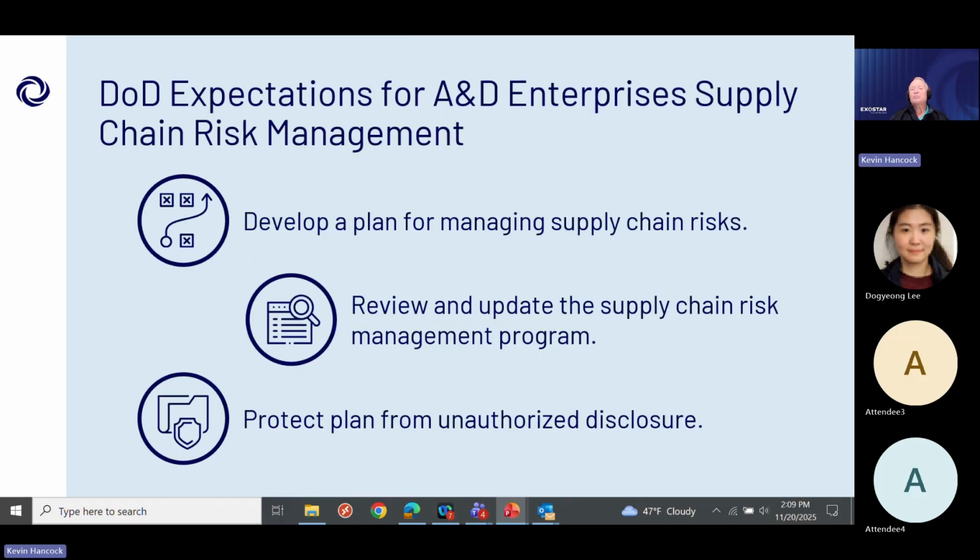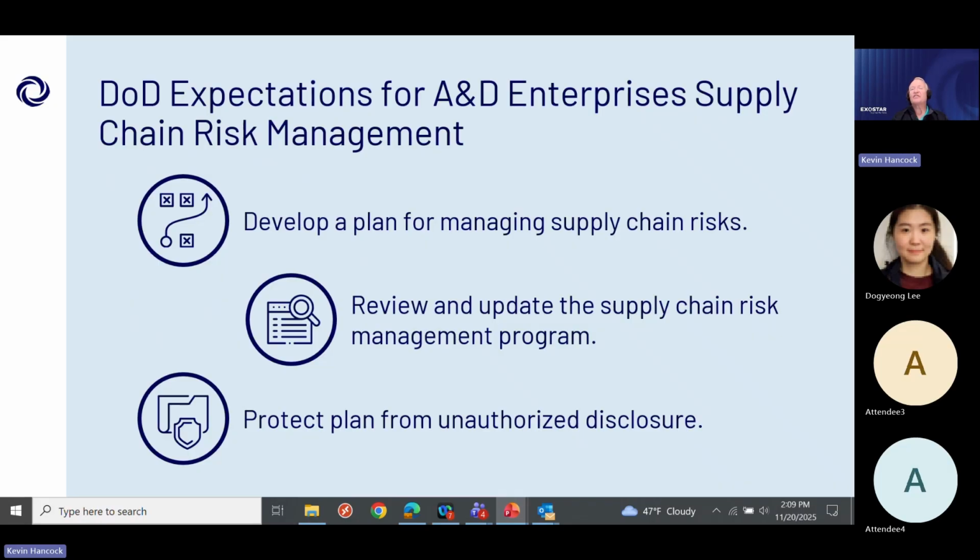Now, what this puts in place is that you need to develop a plan for managing those supply chain risks. You need a method or a process and a procedure to gather that necessary information from your supply chain. Are you compliant? What's your compliance status? Prove to me, if you will, that you are.